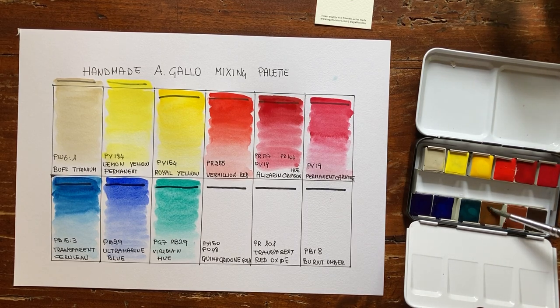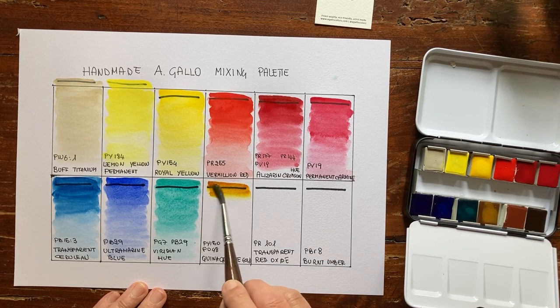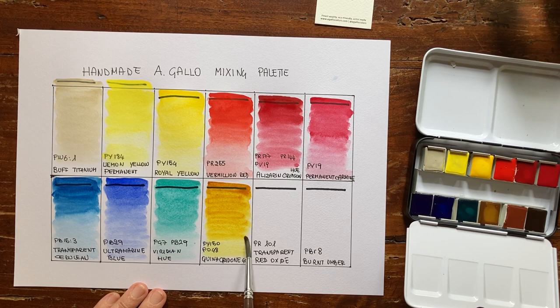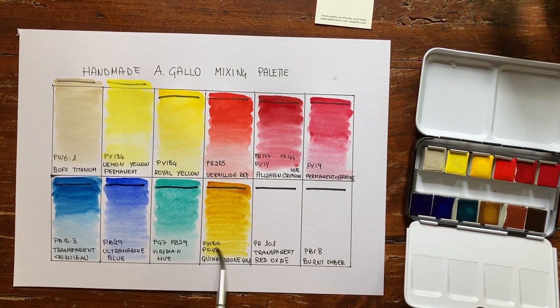Now let's go to quinacridone gold. This is by far one of my favorite colors, and this is made with the PY. Wow, this is beautiful. This is made with PY150, which is nickel azo yellow, and PO48, which is quinacridone burnt orange, a color that I like very much. And this quinacridone gold is beautiful. It's very transparent, like all quin colors, and it's beautiful. It goes from the brownish tones of a mastone to the bright, vibrant yellow when watered down.